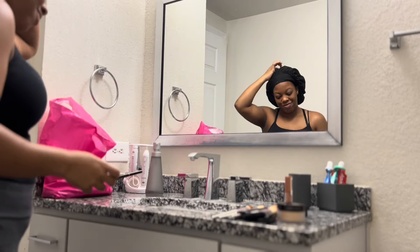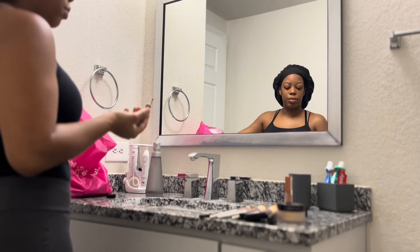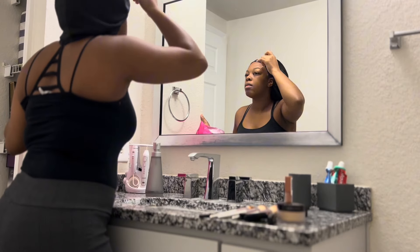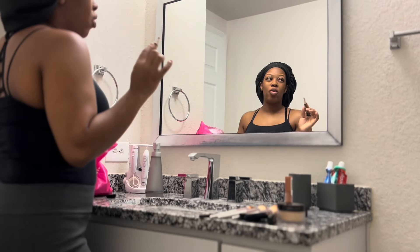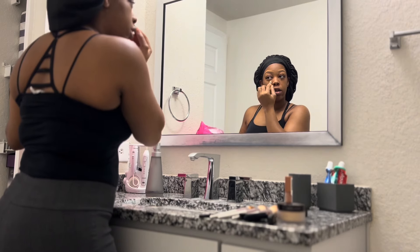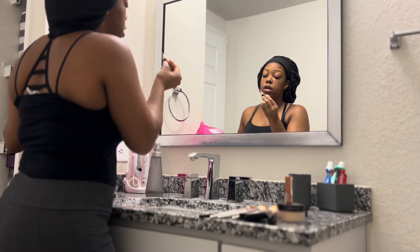I enjoy sitting in silence. I don't understand how other people can't sit in quiet — I mean I get it, but at the same time I don't. It's just so peaceful. The Moment of Evolve conference is going on this weekend with Sarah J. Roberts, and I really wish I would have went because it looks so nice and fun and there's a lot of people there.